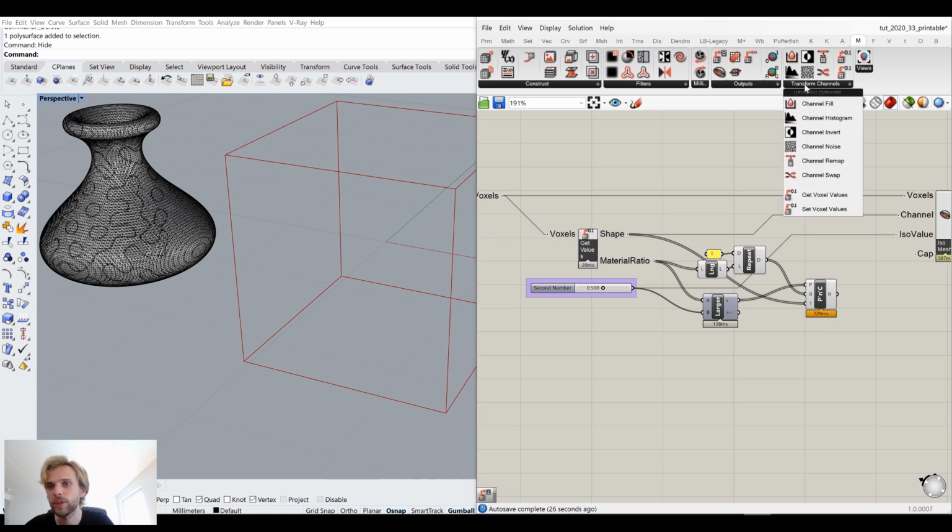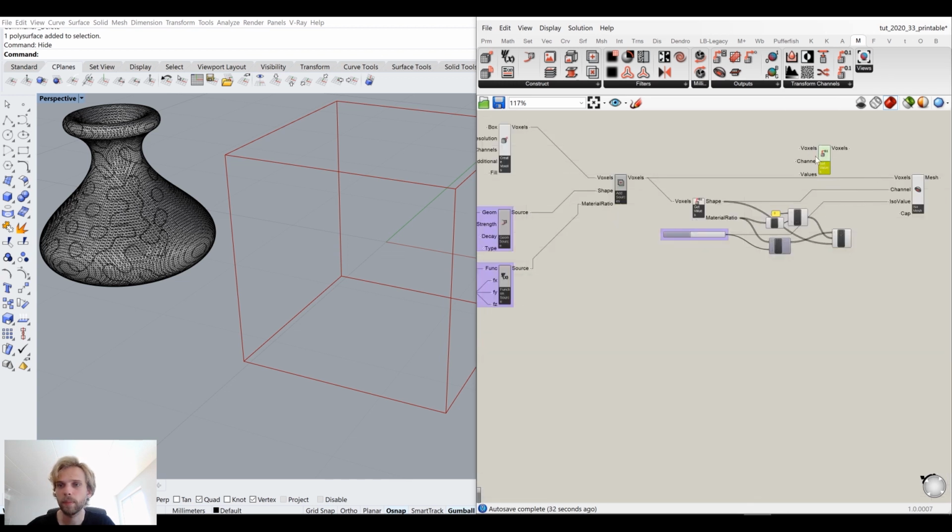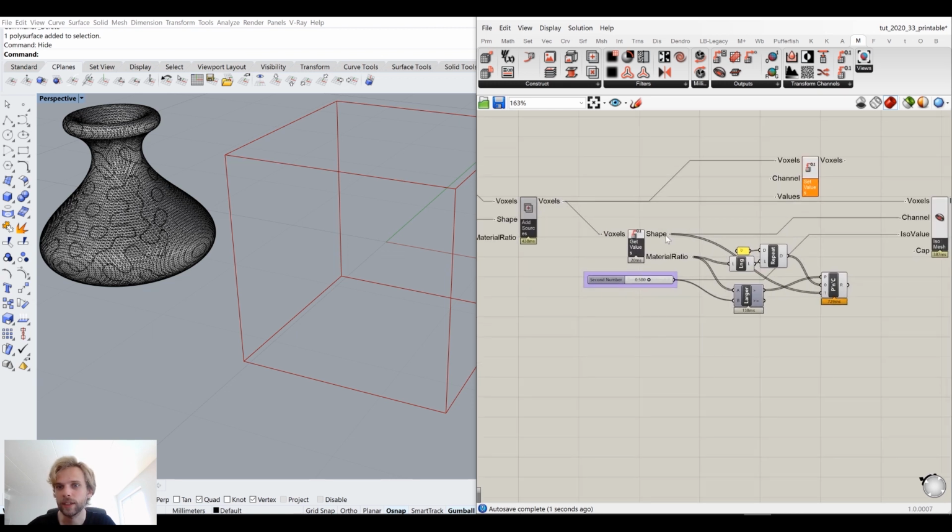So if I go to transform channels and I go to set voxel values rather than get, I can use the old voxel here. I can say that the channel is going to be shape, and the values are going to be the picked and chosen values here. And then I just plug in the voxels to the voxels input here.